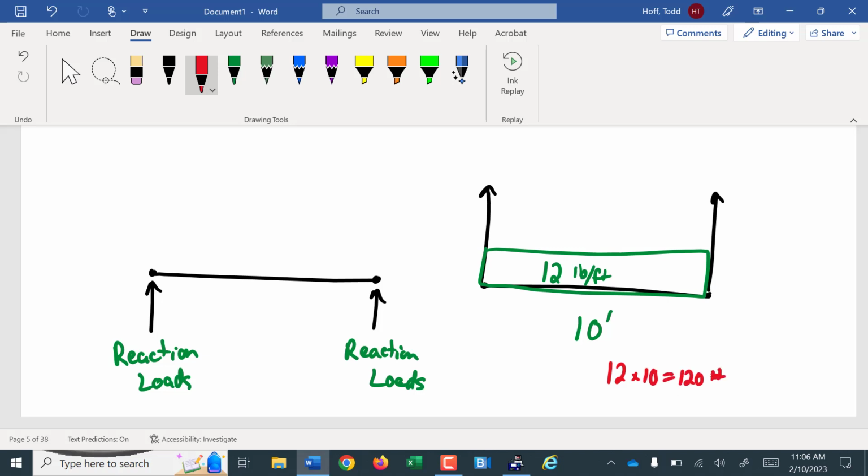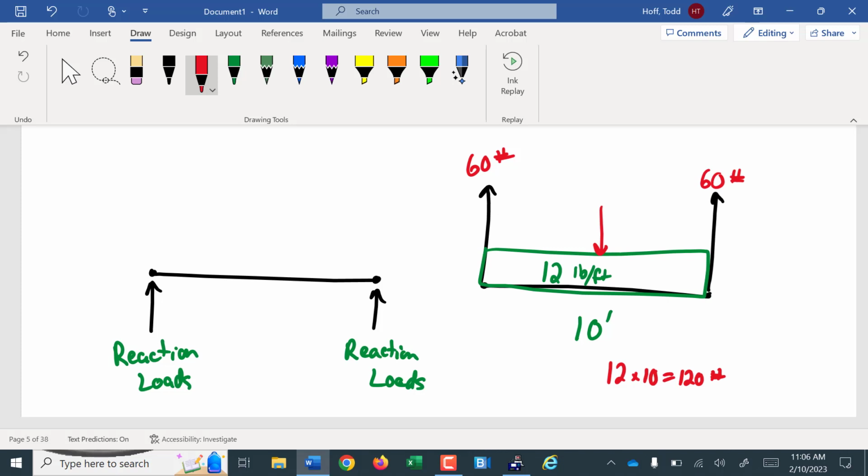Since this is uniform, the center of mass would be right in the middle. So that means each end, each of these ropes or cables supporting each end would have to hold half of it. They would be holding 60 pounds. It's not that they're not capable of holding more. It's that that's all they're required to take. The load they hold is a reaction to the load on the beam it's supporting. That's where the term reaction load comes from.